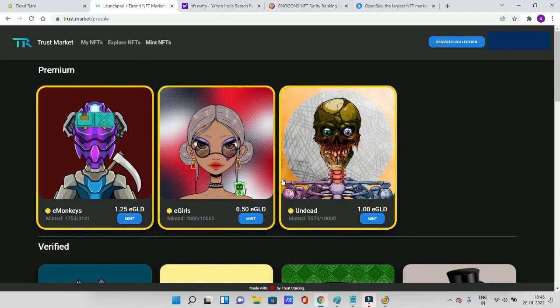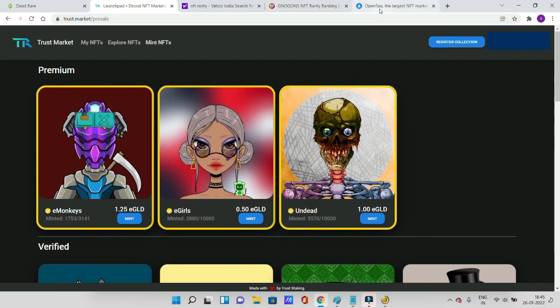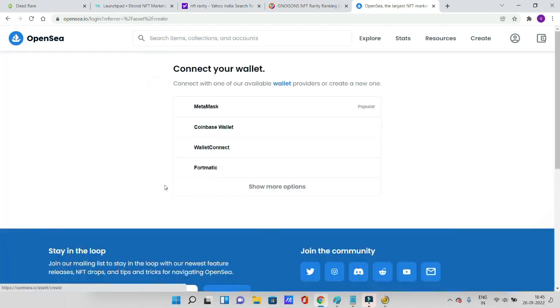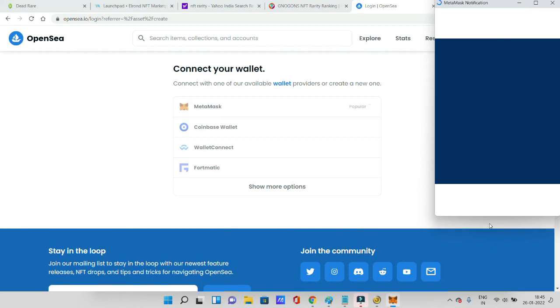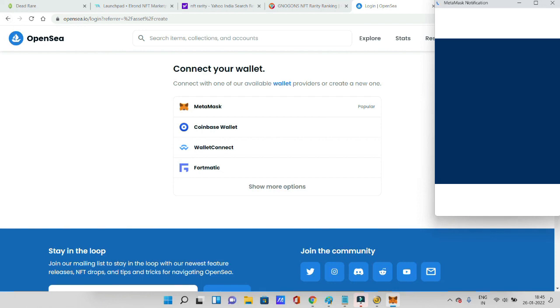One of the questions I constantly get is how can you sell your own NFTs? Now this is slightly simpler in the existing marketplaces like OpenSea. If you want to create a new NFT on OpenSea, all you have to do is click on create, and then you can go ahead and connect your MetaMask wallet. So if I just click on my MetaMask, I will click on next and click on connect. Now it gives me an authorization that my wallet is now connected.